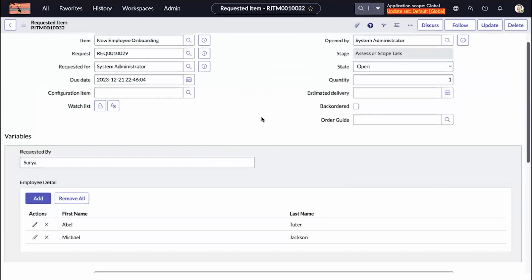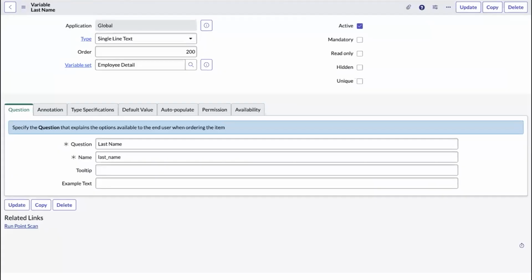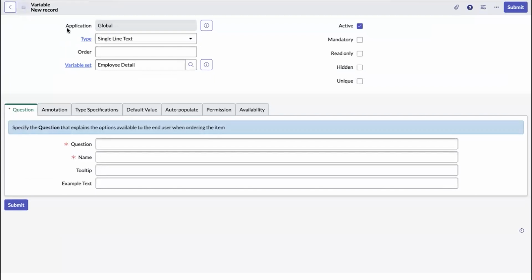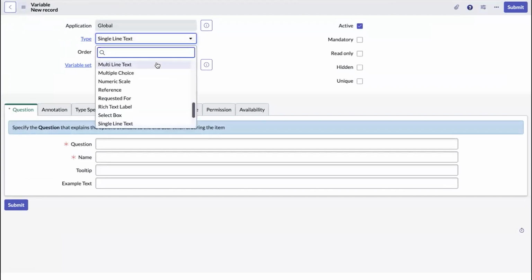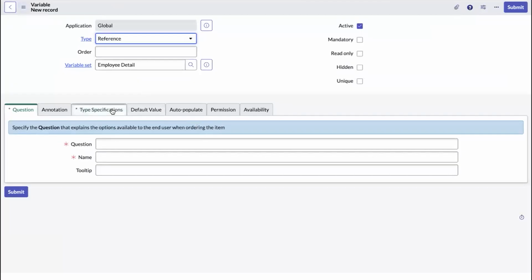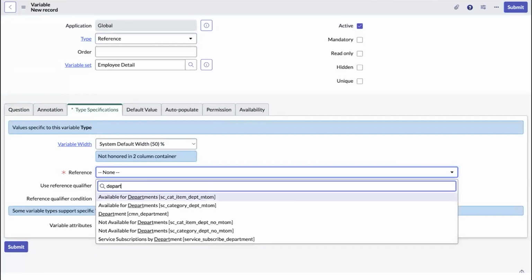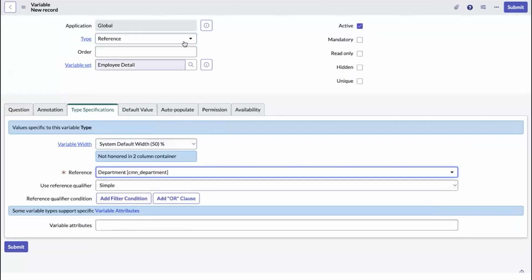Now I have another requirement: I want to add a particular department for the user. So let's add another variable called department in that same multi-row variable set. I will add a reference variable, department, and we have a department table, cmn_department.